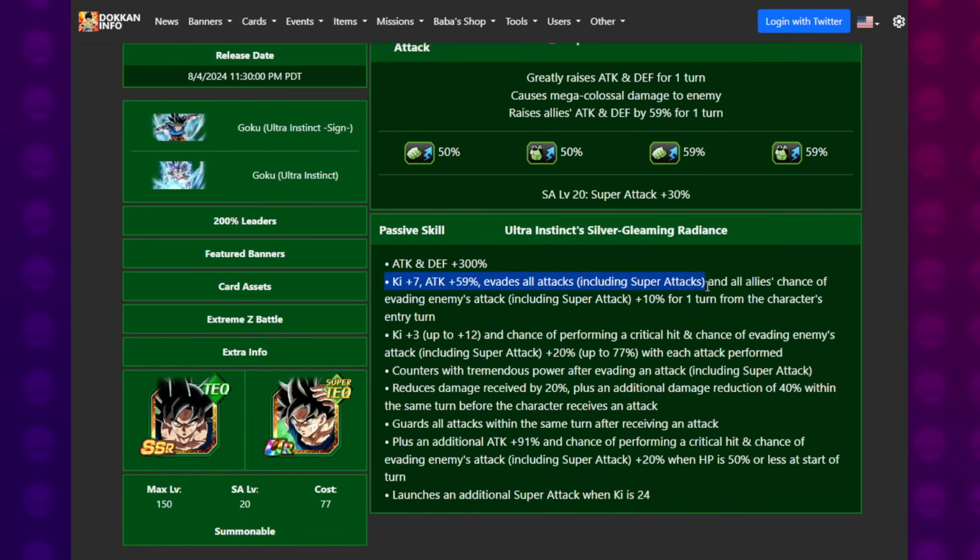Evades all attacks, including super attacks, and allies' chance to dodge plus 10% for 1 turn from the character's entry turn. Ki plus 3 up to 12, crit chance and dodge chance plus 20% up to 77% with each attack performed. Counters with tremendous power after dodging an attack.